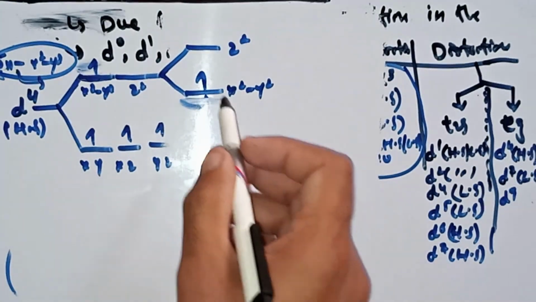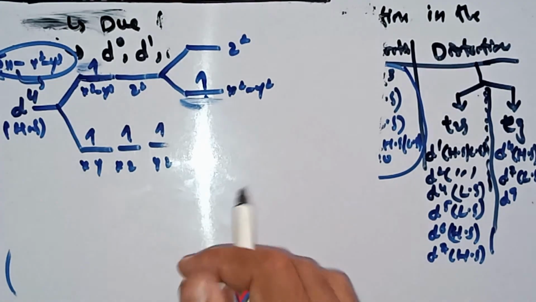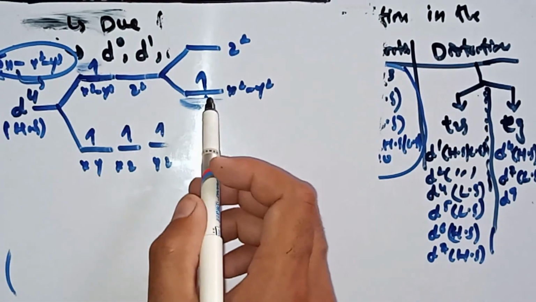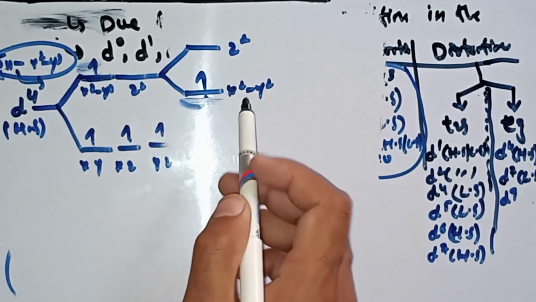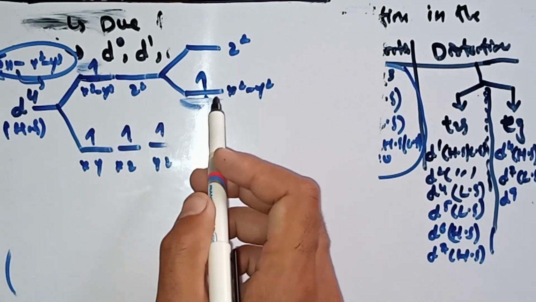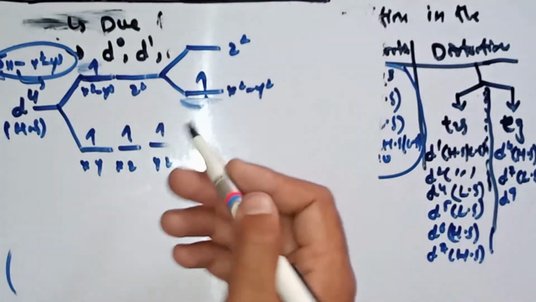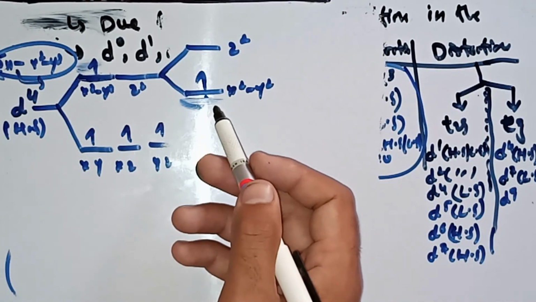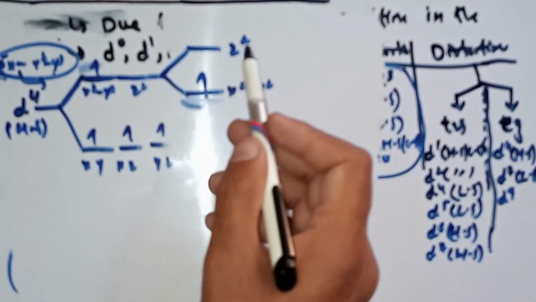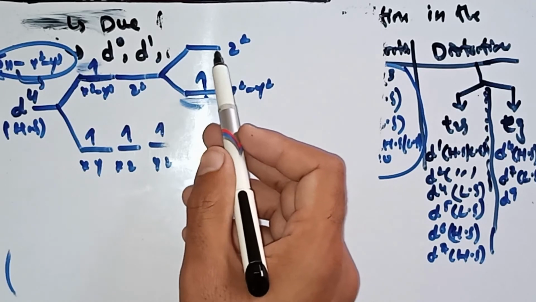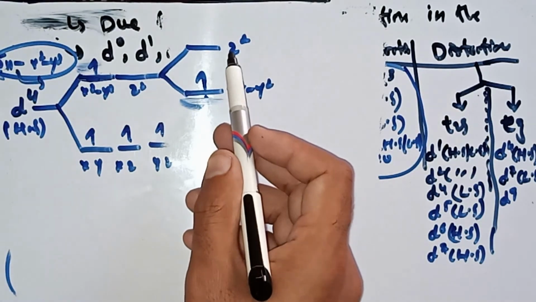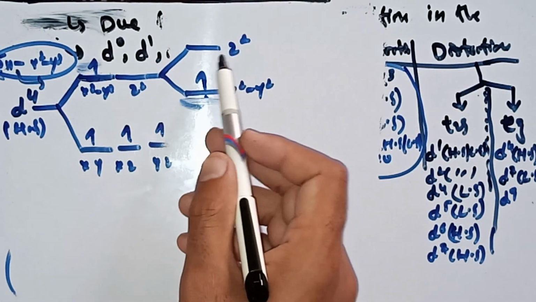Why does the energy of x square minus y square decrease? Because it has an electron, so this orbital shows repulsion to the ligands that come in the way of x square minus y square. The ligand cannot approach the system easily because electronic repulsion occurs. That's why its energy decreases, while the z square orbital is empty, so a ligand can approach the central metal atom very easily through z square. That's why its energy will increase.